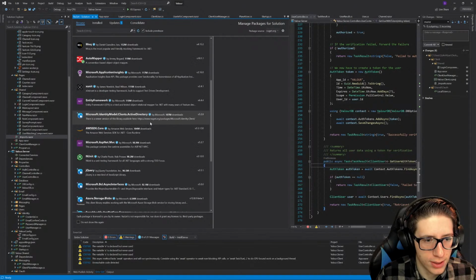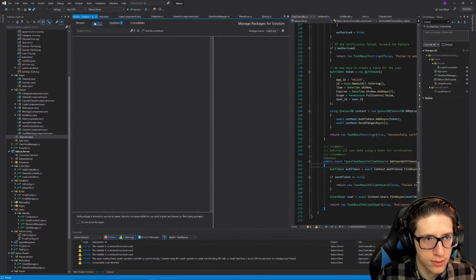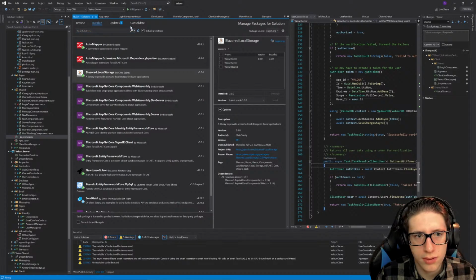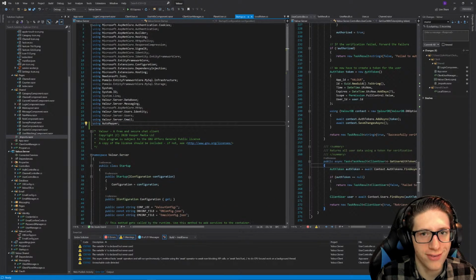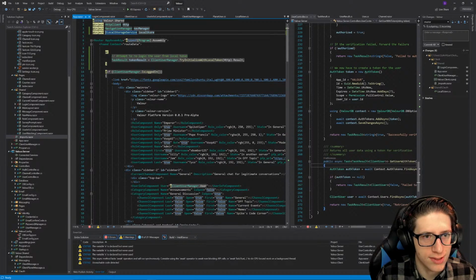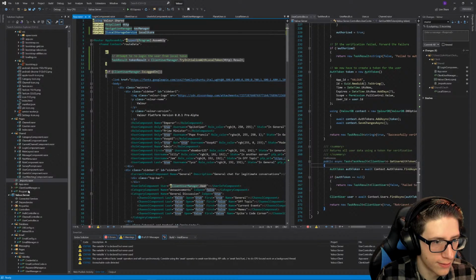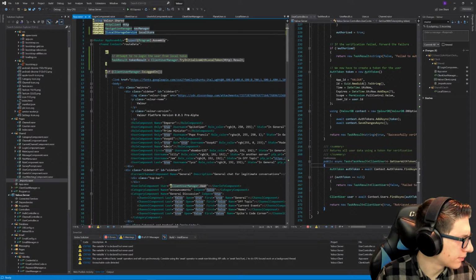Where is my installed? No, I put it on the client. Why does the server have a... Oh, this is pretty wacky. I don't know why it even had access to that. That's weird. Alright, so we want this to be in... Wait.